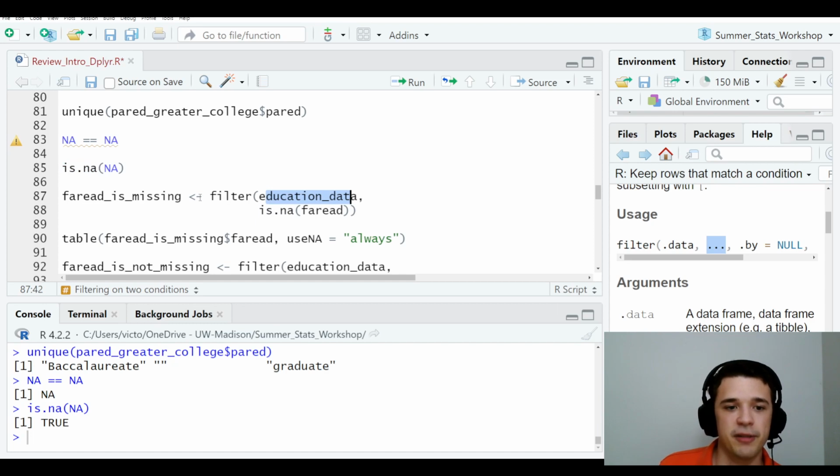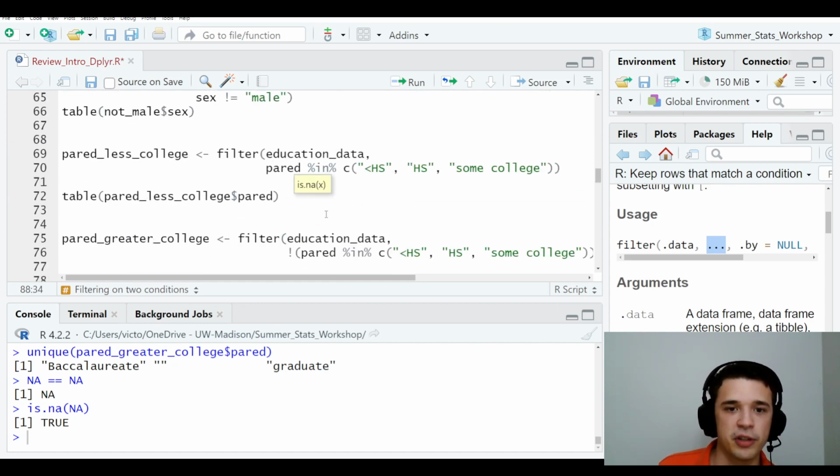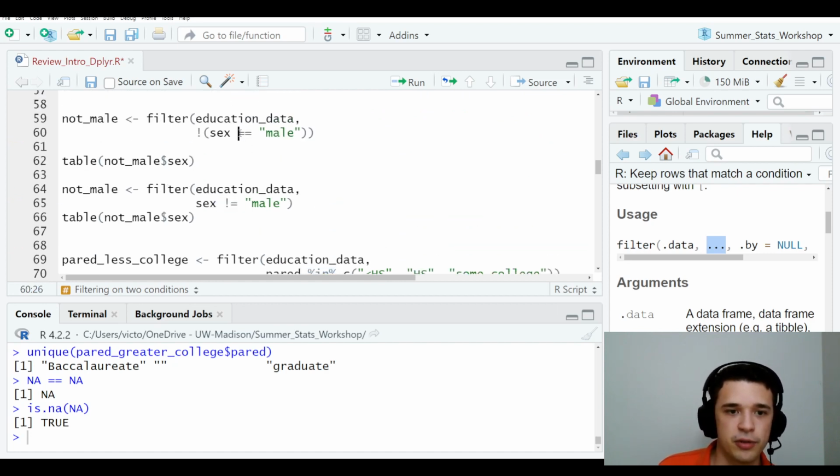So education data, right? We're going to use a filter. And now in the expressions, we're using this function. Before, when we were doing filtering, we were using operators like in, not equal to, equal, where we put something on the left and something on the right, and there's some kind of comparison going on.